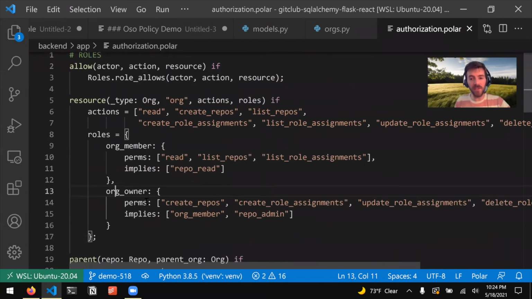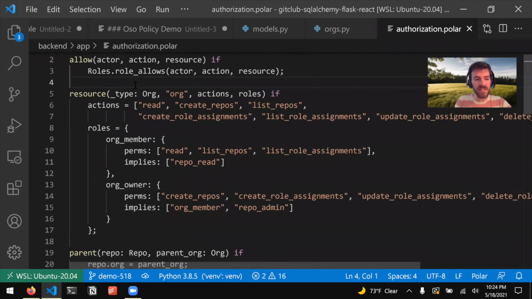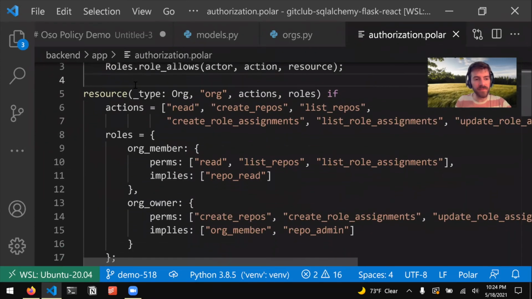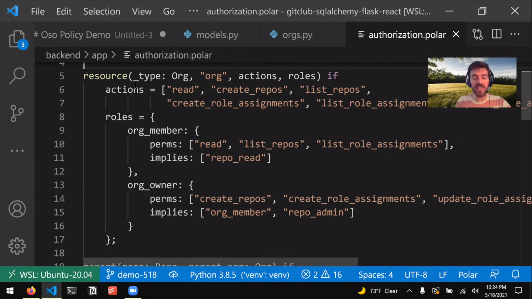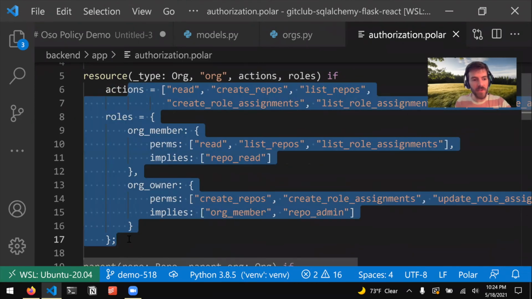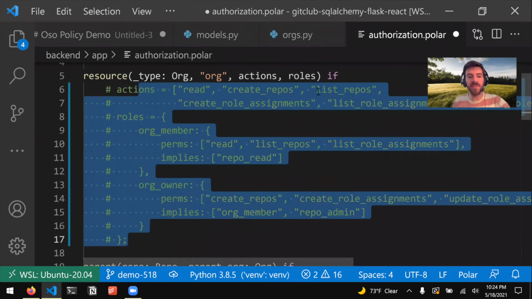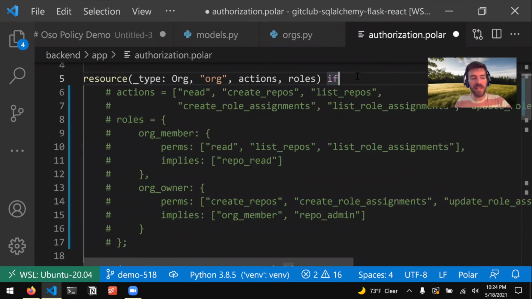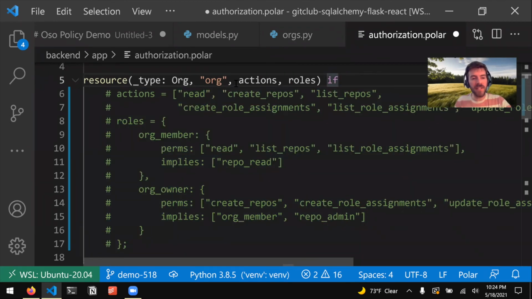And this is a full, pretty complex authorization model, and a lot of it's been powered by some of these built-in Oso batteries. So I'm going to talk through this one in particular that we're using to do those organization level roles, piece by piece. So let me comment out some so I can walk through this line by line. I'm declaring, it's still declarative, that I have a resource. The type is organization. I'm going to give it a name, org, so I can reference it elsewhere.